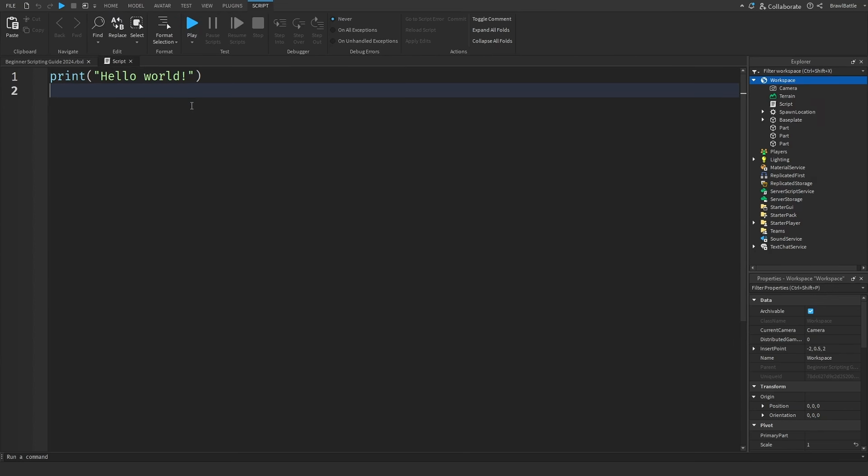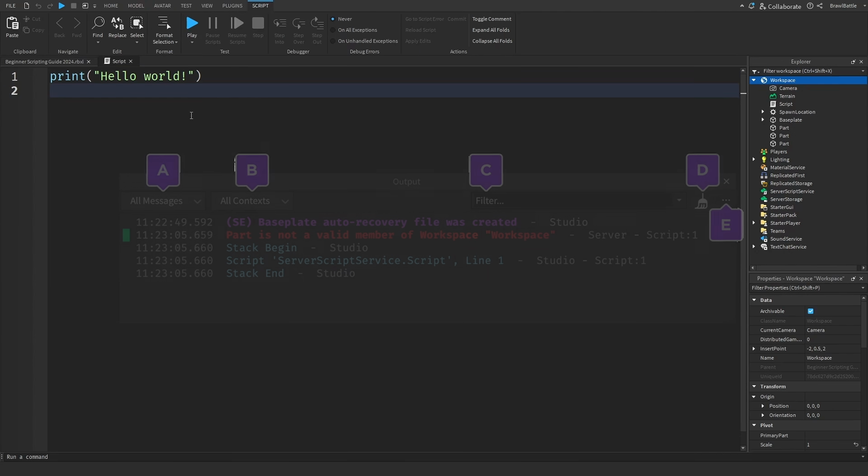Now, it might be a little hard to read for you, so what I want you to do is hit Control and then move the mouse scroll wheel inward so that you can zoom in. But I'm already zoomed in pretty well, so if you need to do that, then you can do that very quickly. So for this first scripting episode, what I'm going to show you how to do is write these print statements.